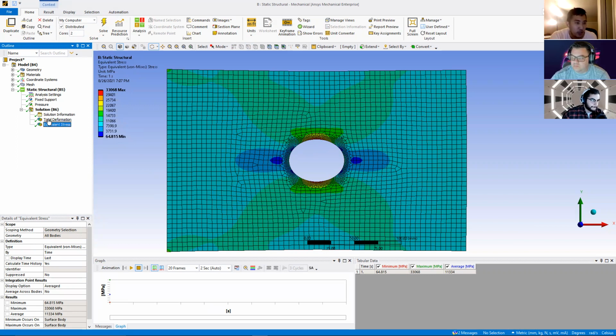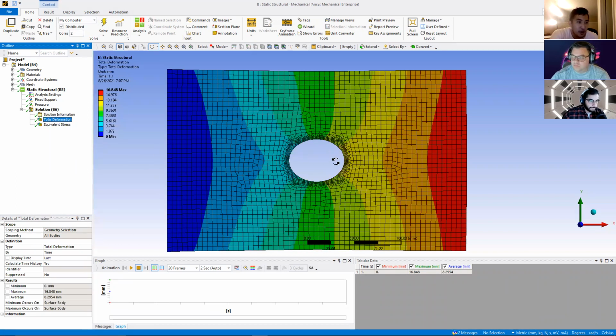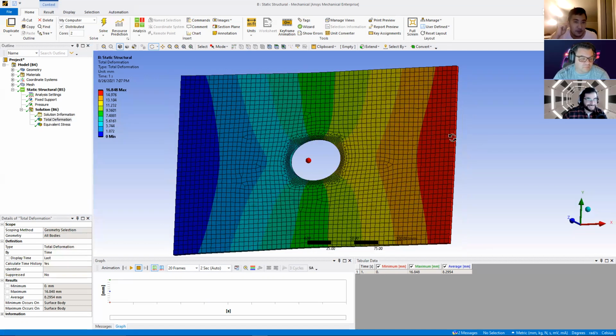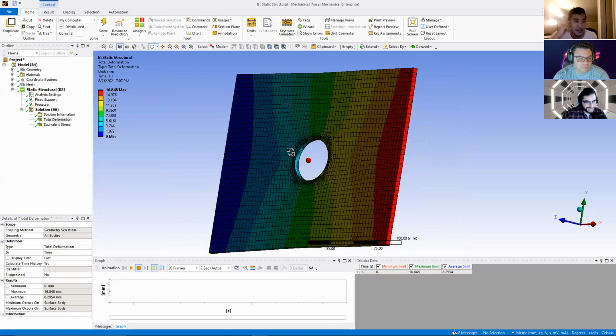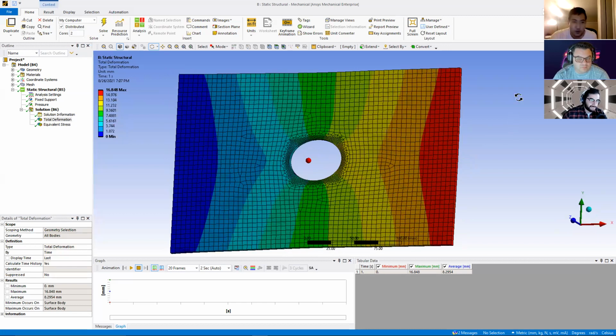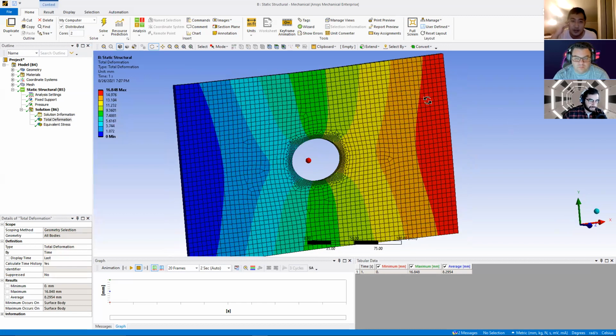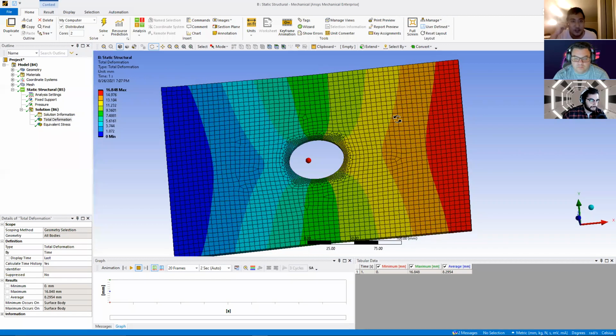So it's in the numbers, and if you look at the total deformation, the colors look exactly the same. So let's go back to total deformation. If you look at the numbers on the color bar on the left, before it was like 1.6848. But since you increased the load by a factor of 10, it increased the deformation by a factor of 10 as well. Yep, that's really cool. And so that's finite elements, and we're going to be working on this process throughout the semester. All right, awesome.